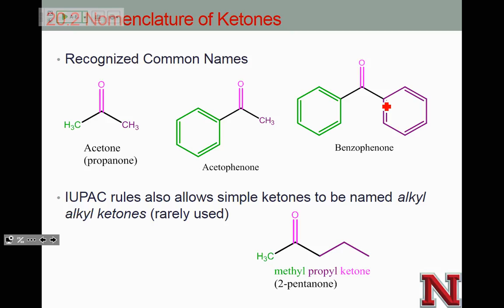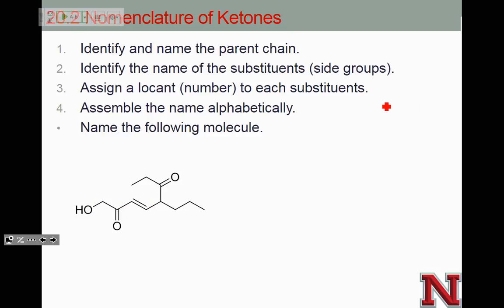So sometimes, again, this is a case where you might try to buy this compound, and you would see it as 2-pentanone, or you might also see it known as methyl propyl ketone. So you might see that. So we'll actually go through and name this one. Notice this one has two ketones, so we'll talk about that. It also has multiple functional groups. So we'll look at some examples in the next class on Friday.